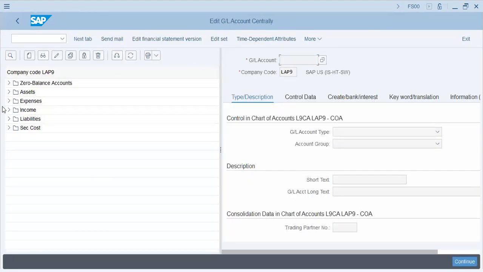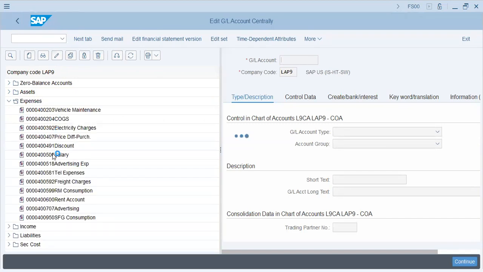This is the chart of accounts. Okay, salary. Over here, the salary is a primary cost. Primary cost means these amounts will be transferred to product cost.